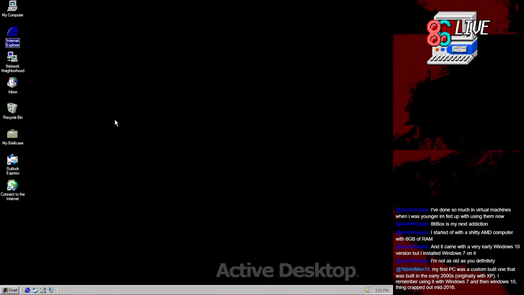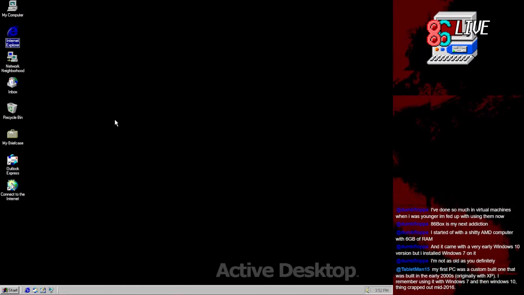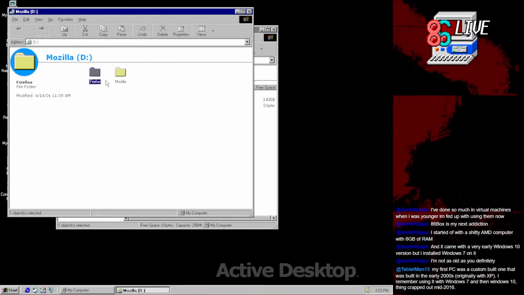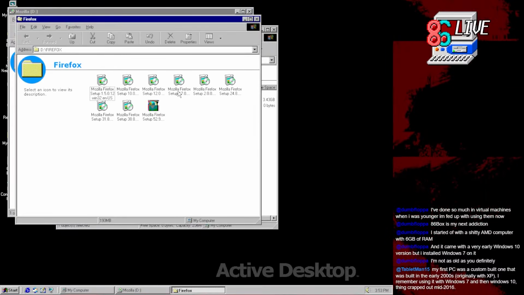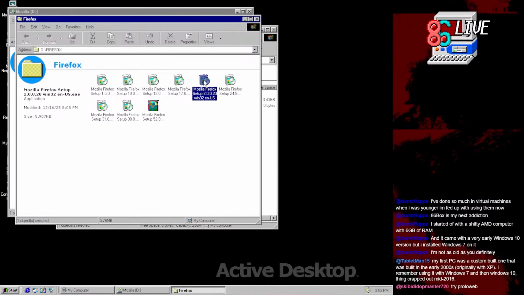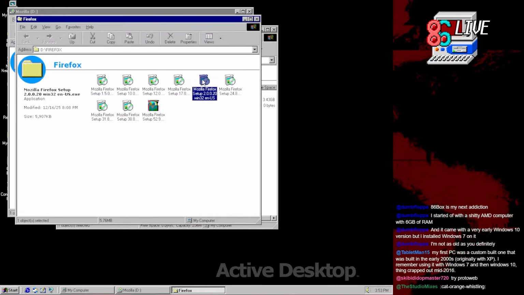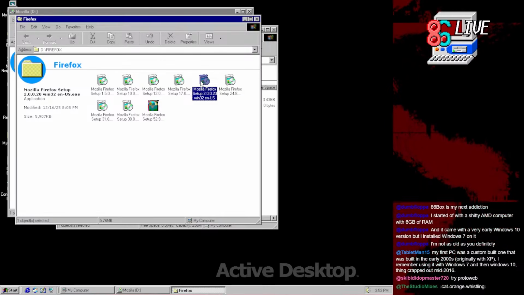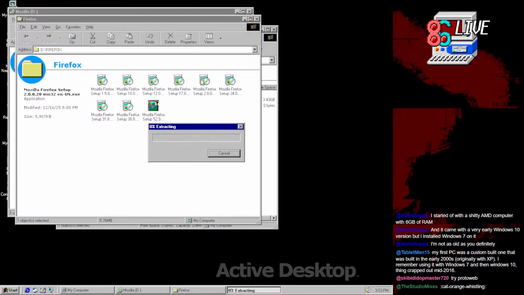I'm gonna do the next best thing here. I'm gonna go ahead and find my master Firefox ISO. Where is it? I have quite a few things in there. As far as I'm personally concerned, version 2.0.0 is the newest one that's gonna run. I know that's the newest version that runs on 98, but let's give that a try regardless.